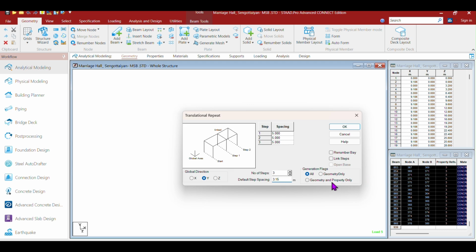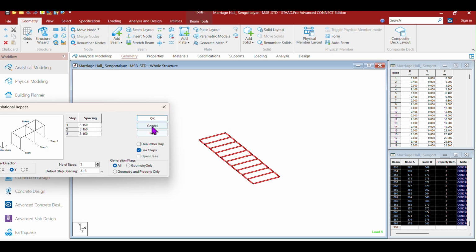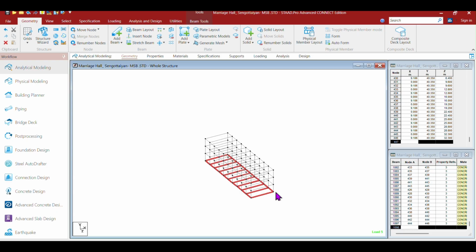We are going to link all the columns. For that, you click link the steps, then give OK. See, 3 floors of the same dimension have formed above the floor.